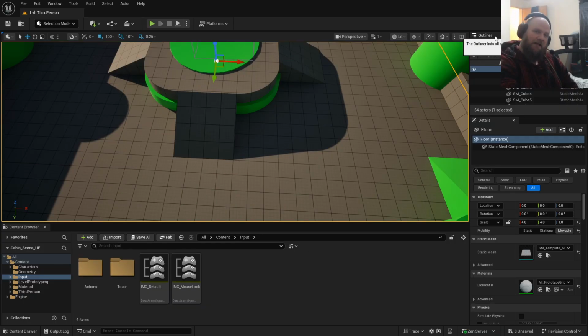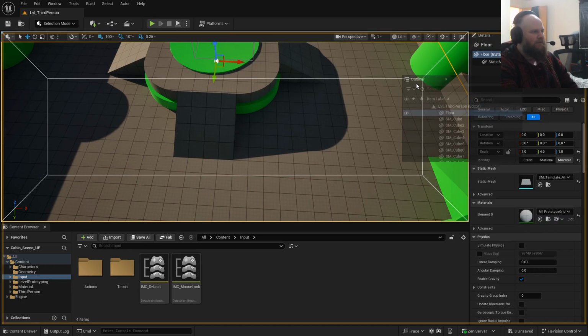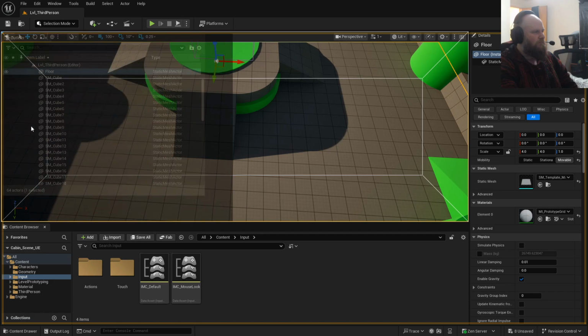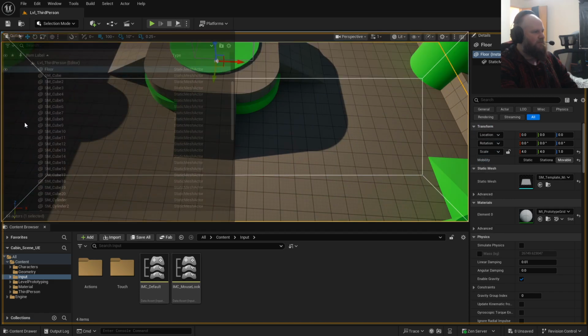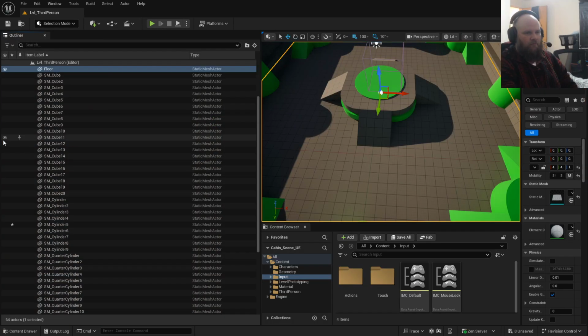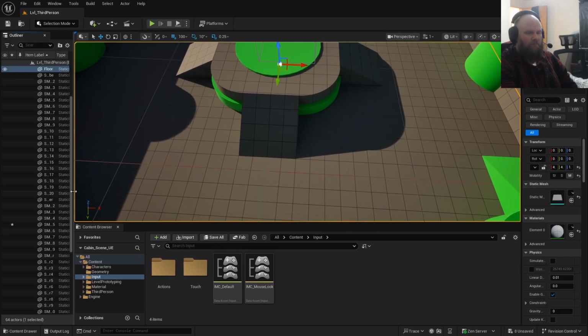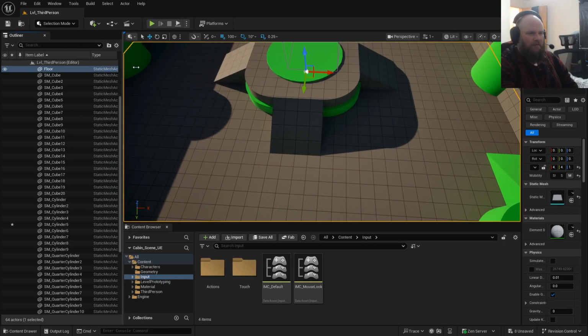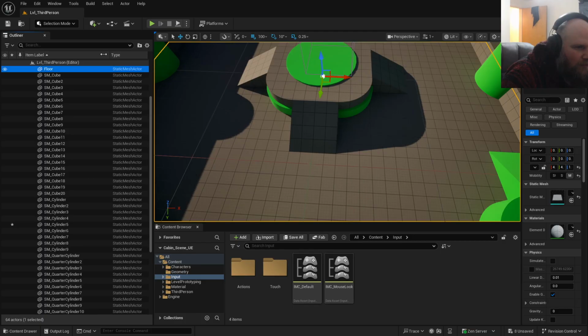I also like to see my outliner a lot more. This is a bit too compressed, so I click and drag that outliner, and you'll see it asks to snap to certain areas. So I'm going to drag it all the way to the right until it does this. There we go. So now I can compress that down.